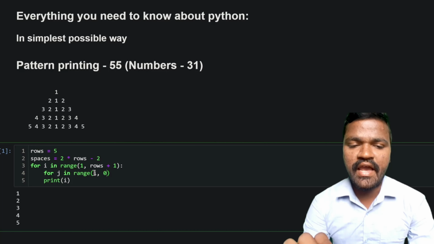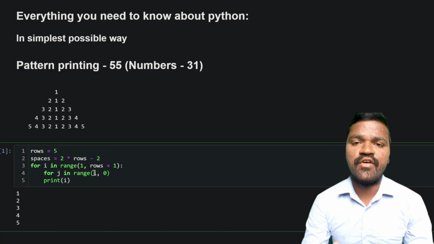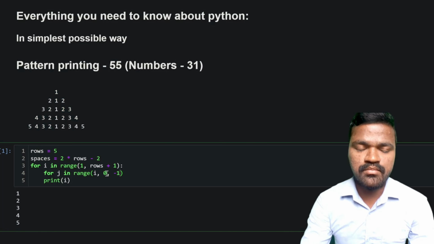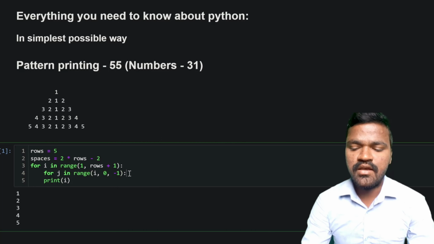So I will start with the value i and go till the value 0 so that I can stop at the value 1. If you have any confusion in understanding the range function, I sincerely suggest you watch my video about range, where I explained clearly how it works. Later I am reducing this with -1 because the values get reduced from left to right. For that reason I am mentioning -1.